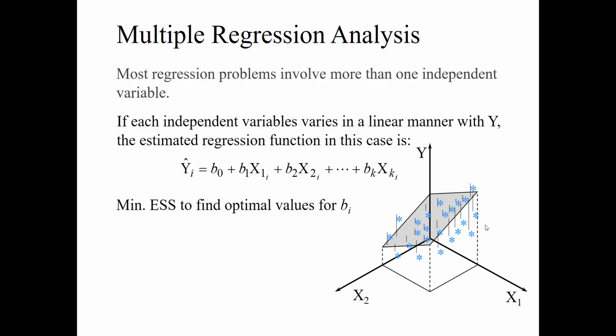In general, we can have a linear regression function that has k dimensions. So the regression function is b0 plus b1 x1i plus b2 x2i and so on. So we can have multiple regression coefficients here. In a similar way to what we did for one linear function with one parameter, we can use minimizing the sum of squared errors to find each of the values of the bi's.